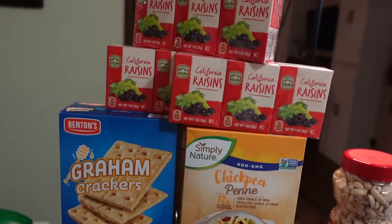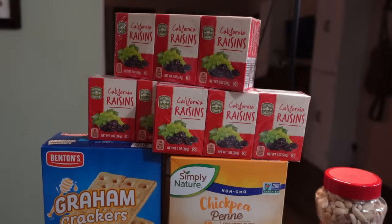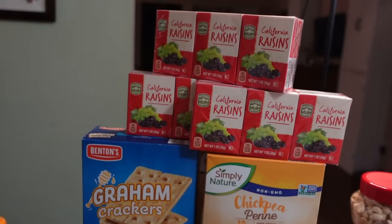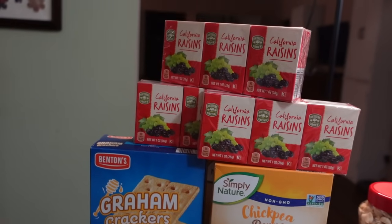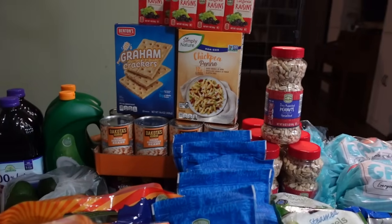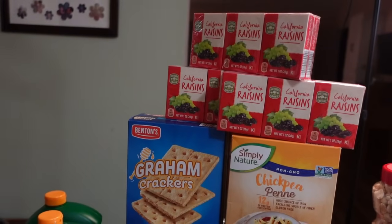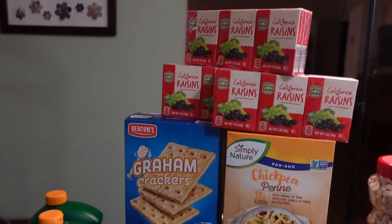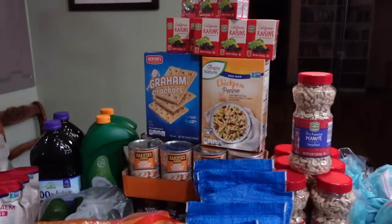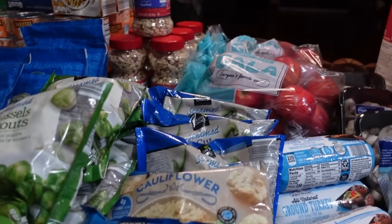3 little packages of the little raisin boxes here, and we use these for snacks. If we're traveling just in town, this keeps us from going in a convenience store or a drive-through. I keep snack things like beef sticks. Of course, we keep the nuts and stuff like that as well that we can grab and bring in the vehicle with us. We have little fruit roll-up things that I get from Aldi. Lara bars, things like that for snacks, but I had room for 3 more. So there is that.